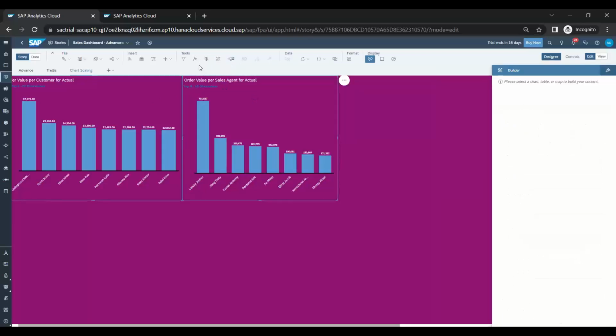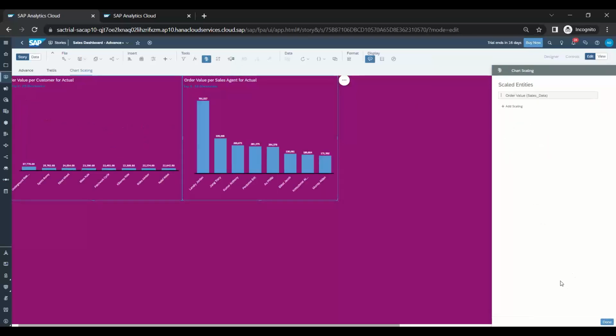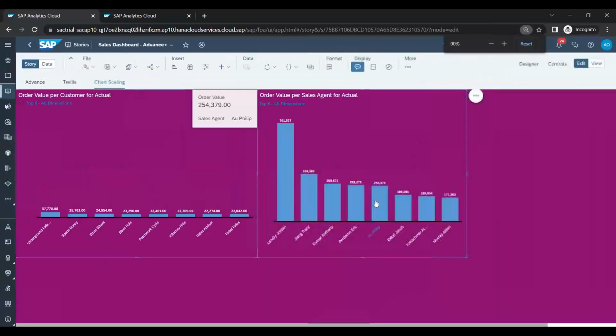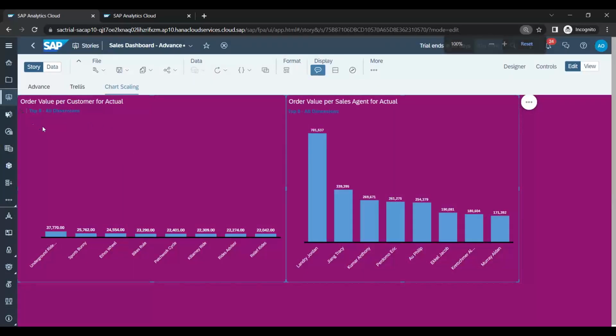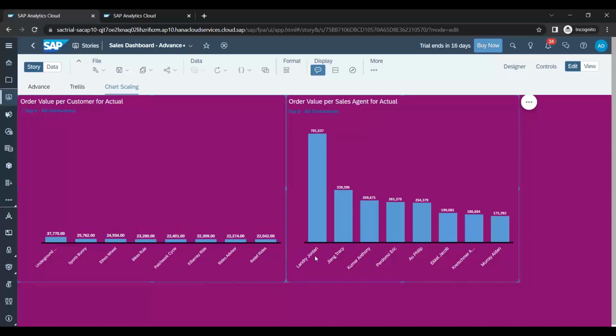I select both the charts with the control key, click chart scaling, and say scale based on my order value. Done. Now you see they are comparable, because for the other chart also the top scale is 800k, and on 800k this 37,000 is just here. Is this clear?